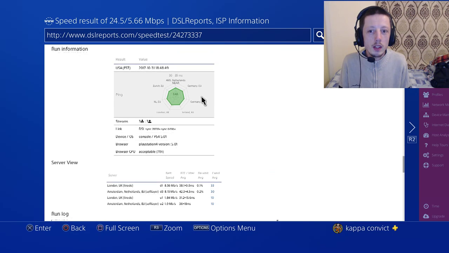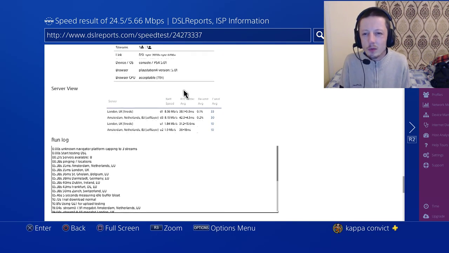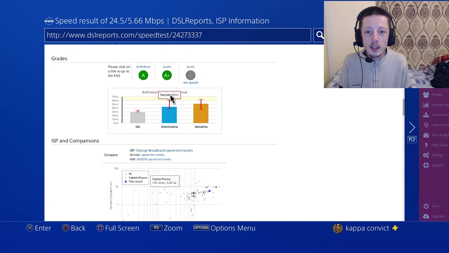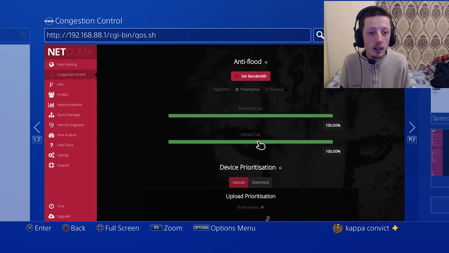And if I come down here, you can see my ping is 30 to 35, which is not bad for a ping. But when you're going in the worst case scenarios, and you've got this up here in the yellow, and if it's in red, that's even worse. But up here in yellow, you want to stay out of these colored areas. You want to stay in the white area. If I put this back to where it was.